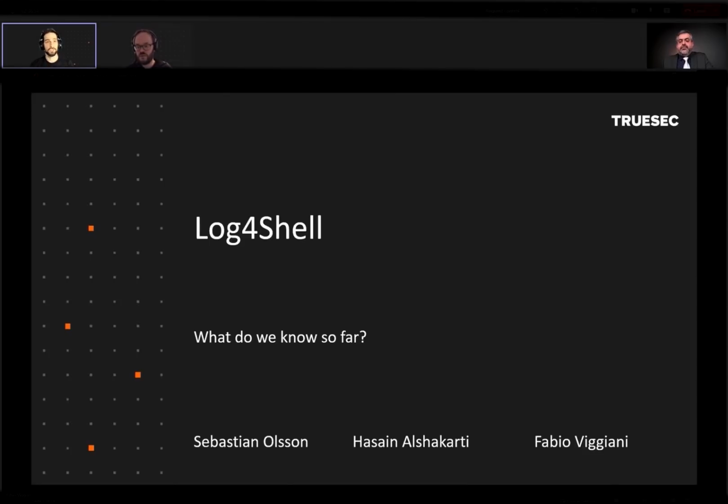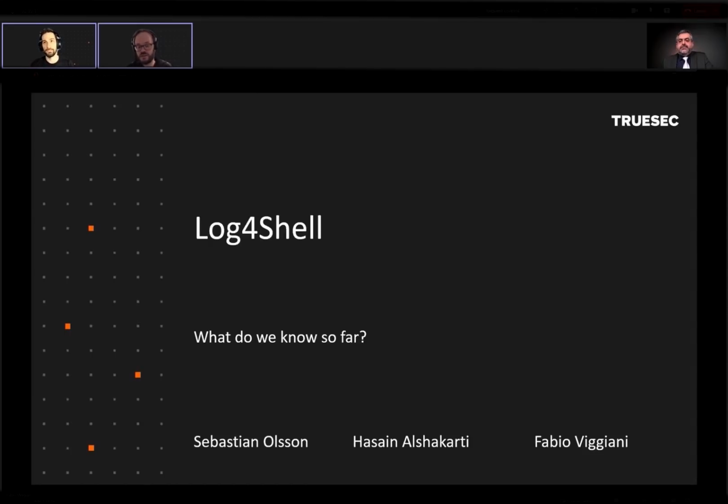Right. And just to repeat once again, this can potentially be applicable to any type of input that is sent to an application, right? Yeah. The logon or login form, or a header in the HTTP request or whatever. If it gets logged, and if the vulnerable Log4j component is used to create that log, then this can trigger.